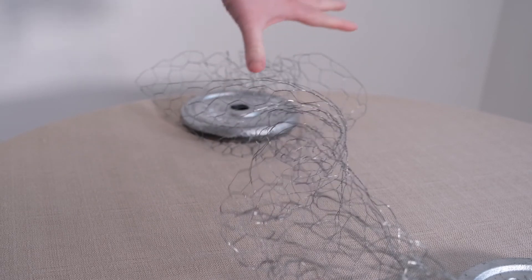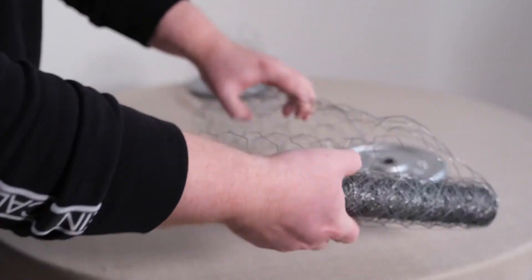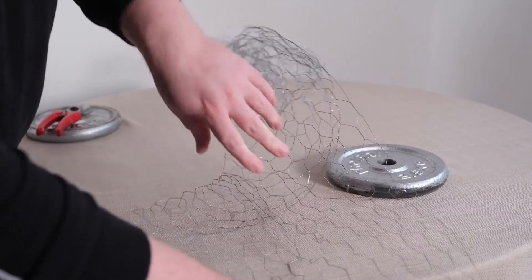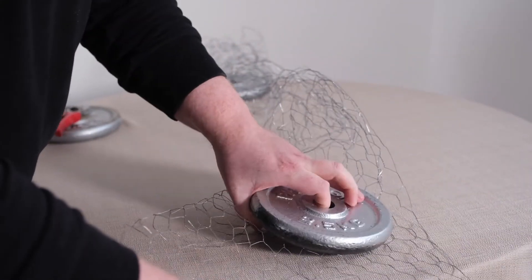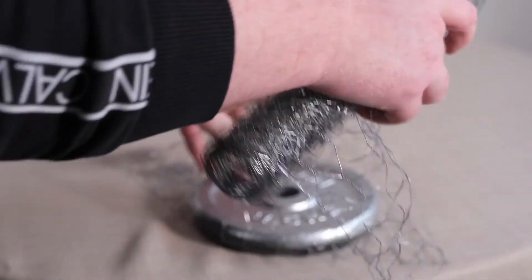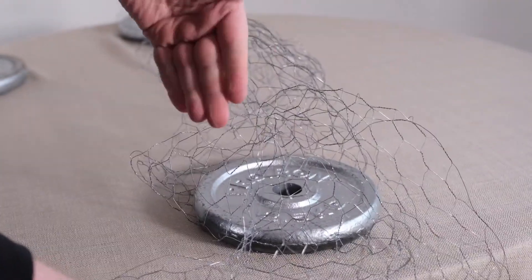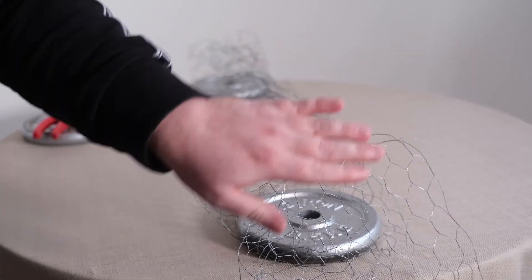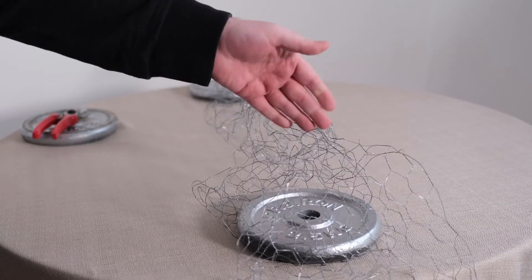Twisting creates a gorgeous little cylindrical space into which I'll be able to add my floral materials. Once I reach the other side of the table, I'm going to repeat the process — unspool the chicken wire, take a second weight, and place it atop the chicken wire, holding it firmly in position. We need weights on either side of the table securing the chicken wire, because the Cymbidium are quite heavy flowers, so we need to make sure we have the right mechanics in place to really respect those materials.